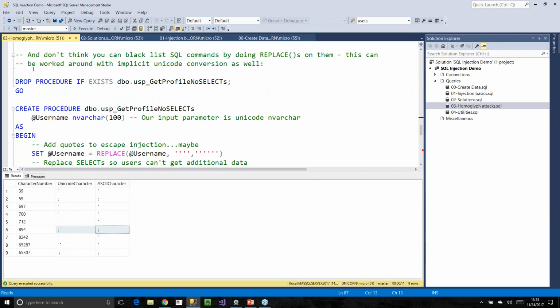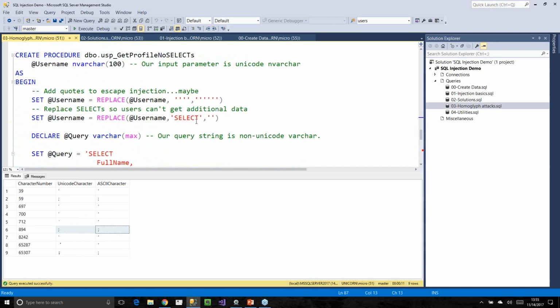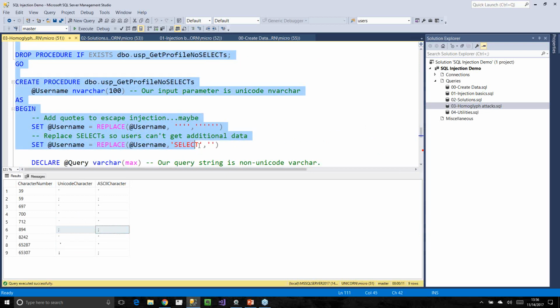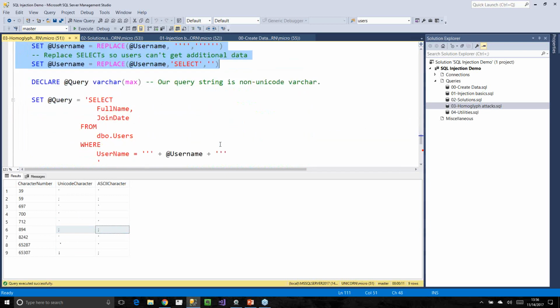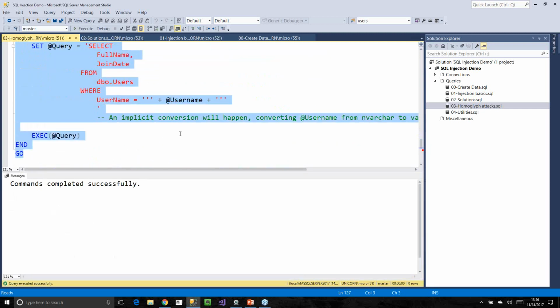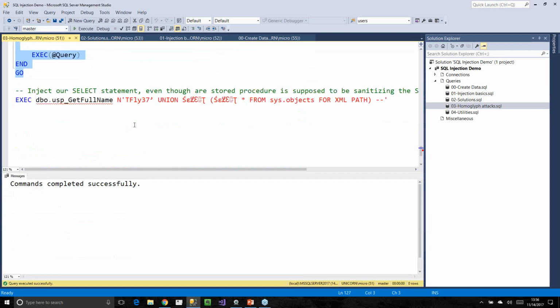So just as a final example here, if I decide to write some custom validation function that says, okay, I'm going to replace my quotes, and I'm also going to replace any input parameters that contain the word select, because I don't want them selecting additional data from my database. If someone is passing in an input value that contains the word select, I'm going to strip it out because I know that that is likely an injection attack. And the problem with that becomes, here we go, here's our Unicode version of select instead.